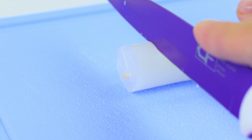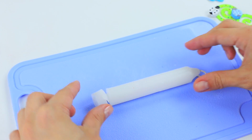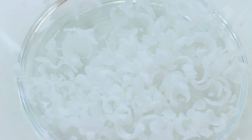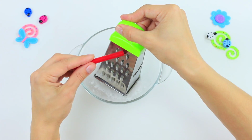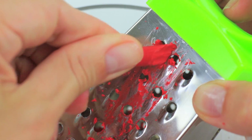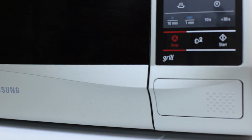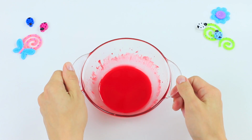Cut out a long candle. Leave a part of the wick free. Grate the wax. Put in a grated red Crayola crayon. Melt the shavings in a microwave. Add Citronella essential oil. It repels mosquitoes.